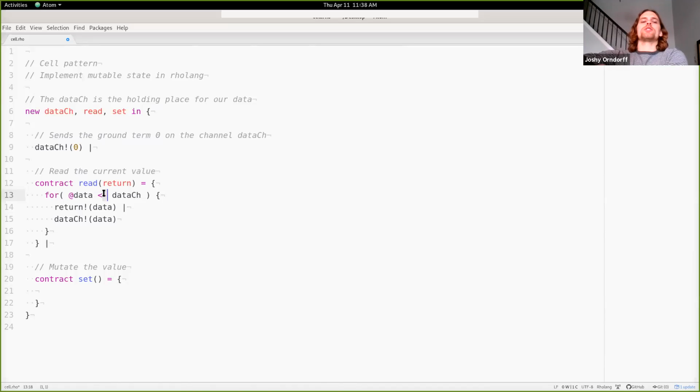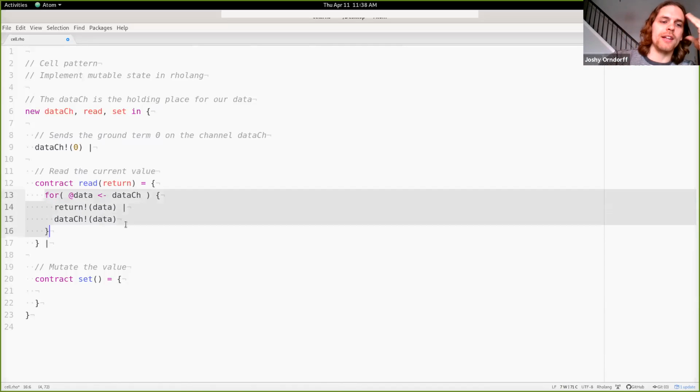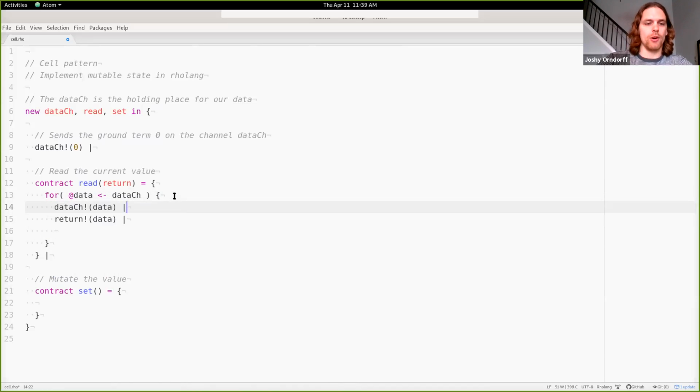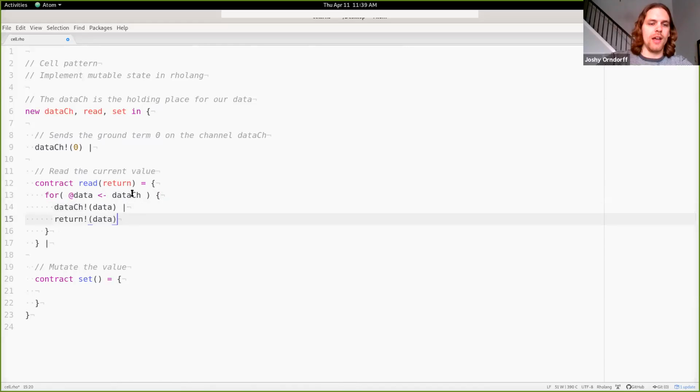Right. So this is like a concurrent version of semantics. Oh, well, this actually even is a way to get around that, right? Because we're putting it back onto the data channel here. So how does doing something like this differ from using, say, a peek? Oh yeah, peek is syntactic sugar for this pattern basically, and normally I write it in this order to make that more obvious. So peeking would be just pulling the data off the data channel and immediately sending it back. Exactly. Yeah, that makes sense.